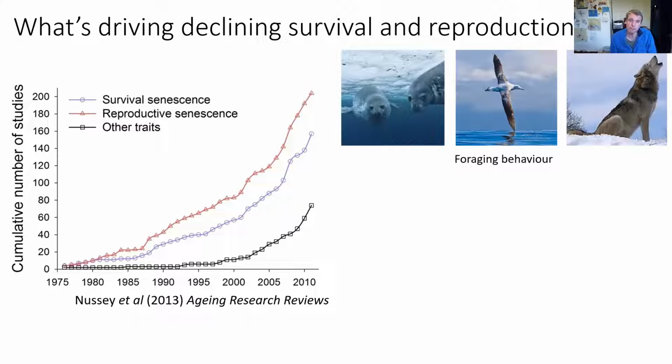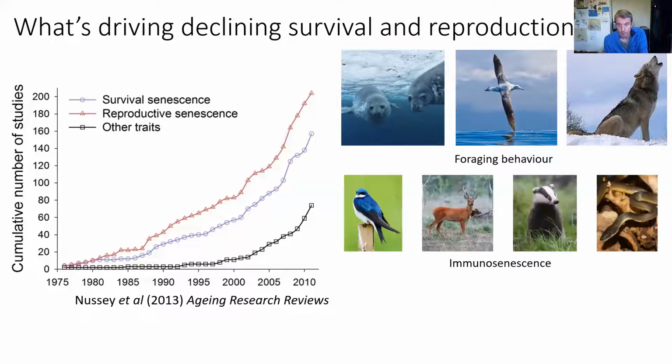There have been some very interesting studies on different birds and mammals which look at changes in behavior in late life, and particularly changes in foraging behavior. I think there's also a rapidly growing body of literature looking at immune function in late life in all kinds of different vertebrates in the wild. And there is quite coherent evidence now that in many wild systems we see age-related declines in immune function, and these might have a very important role to play in demographic senescence in the wild.